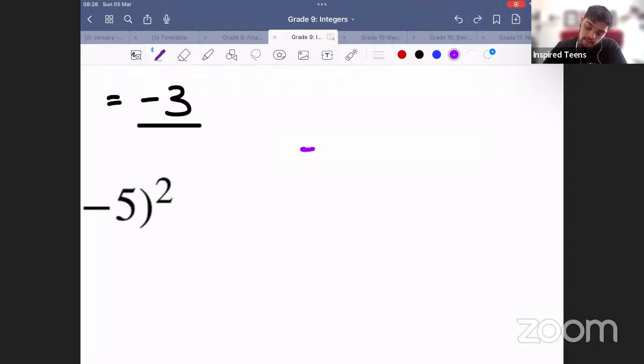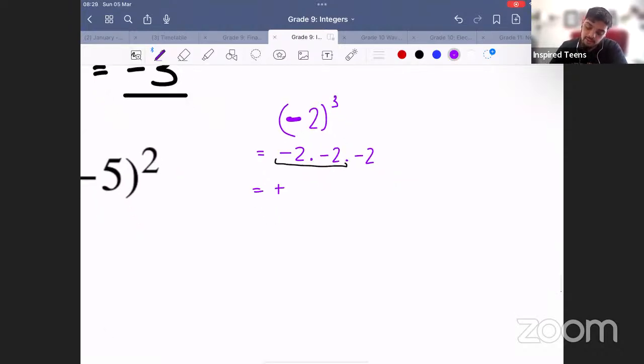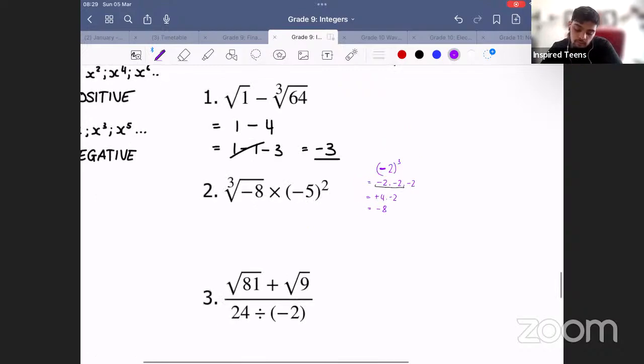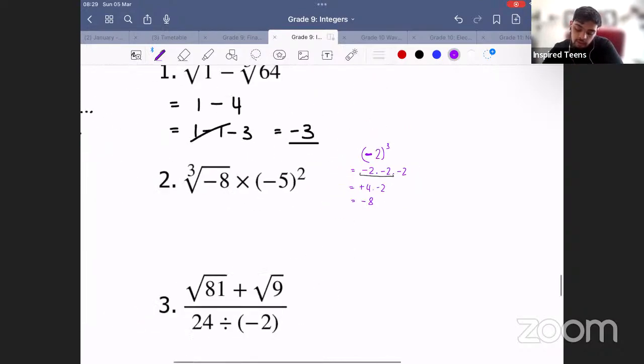Negative 2 cubed looks something like this. It's negative 2 times negative 2 times negative 2. So this is multiplication. Let's do the first one. Negative 2 times negative 2. Negative times a negative is a positive, and then 2 times 2 is 4. Then you're going to multiply it by a negative again, and you're going to get negative because it's positive times negative, and this time you're going to get 8. So whenever you have a negative to a cube or any odd power, you're going to get a negative. When you have a negative to the power of any odd power, okay, your answer is going to be negative.